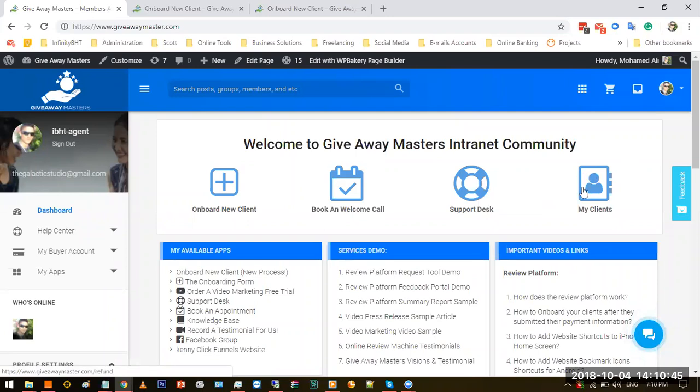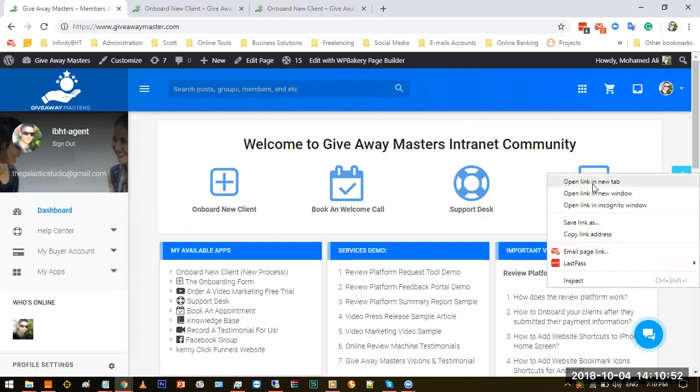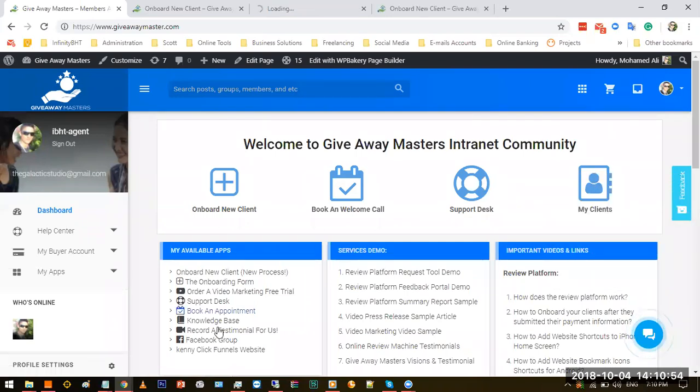And the last button here is My Clients. This is your CRM. This is all CRM, okay? Because all your clients will be in one place under My Clients here. So this is the new navigation and how you can navigate the website much more easily. Nothing has been changed, by the way. It's almost the same, but I just made the links much easier to access. Okay.